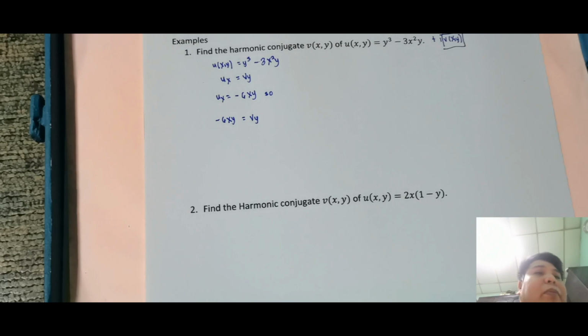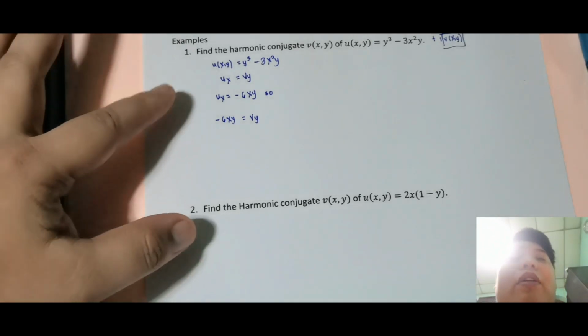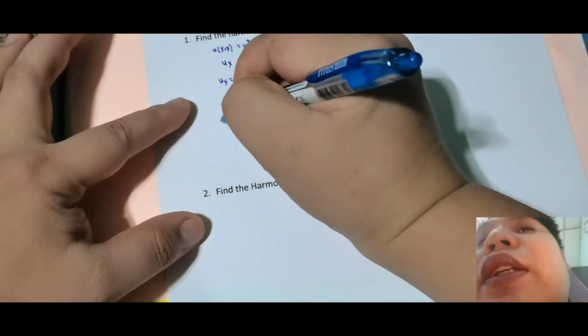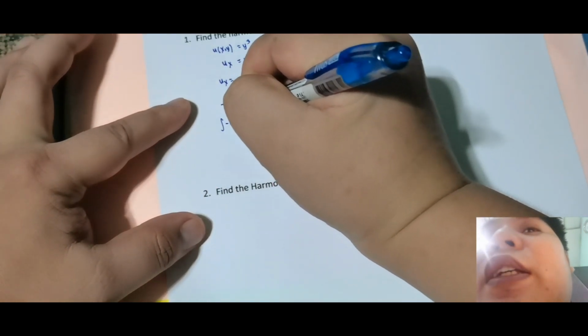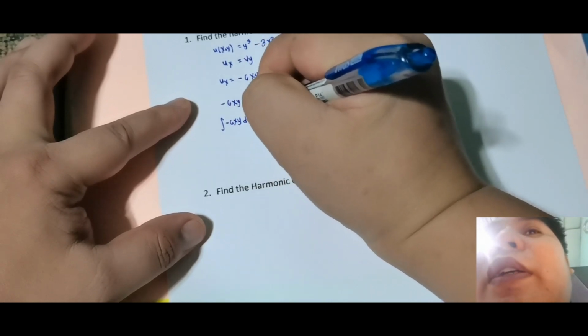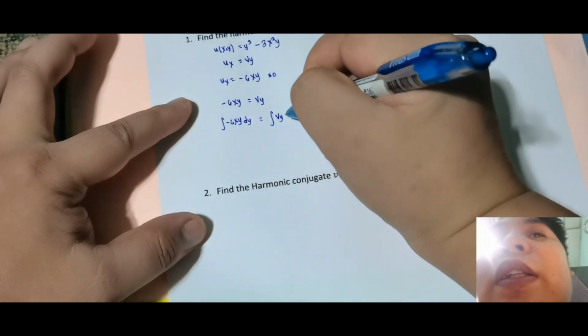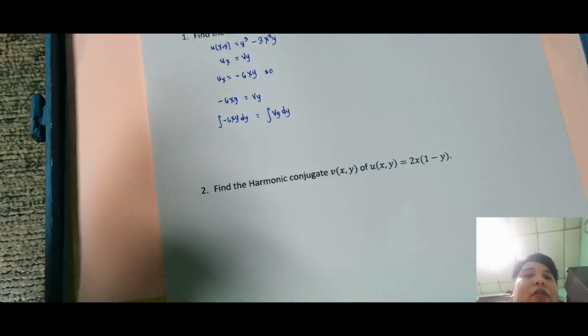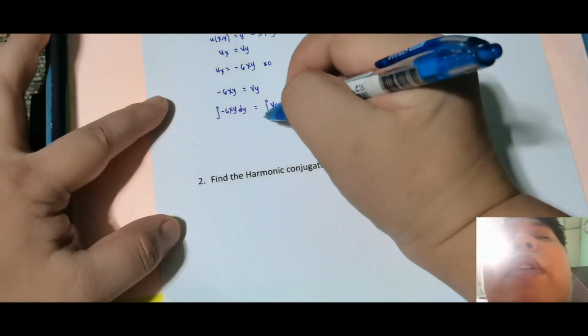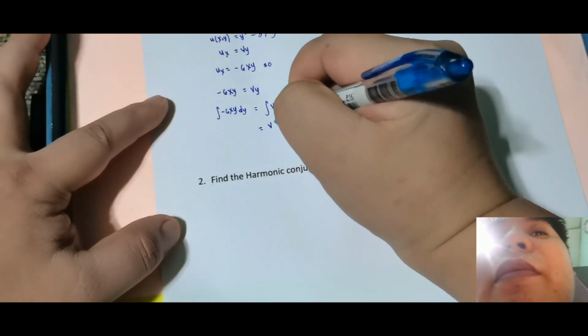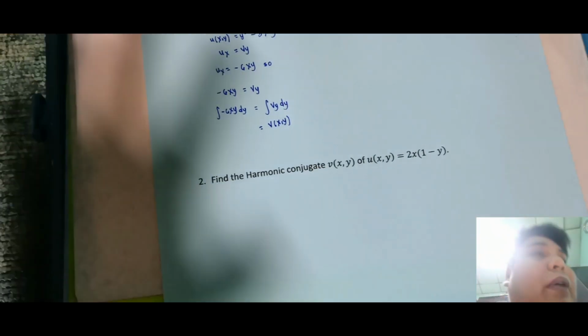Ngayon, ano ba goal? Sir, hahanapin mo po yung b. Kasi b of x comma y yung hinahanap eh. So meaning, gagawin natin yung ginawa ko kanina, yung i-integrate ko siya with respect to y. Pero, hindi pa ganun ka-simple yan ha. Ulitin ko, i-integrate natin to. So, let us integrate negative 6xy with respect to y equal sa integral ng b sub y dy. Okay, so nung in-integrate ko tong part na to, obviously ito ay b of x comma y na lang. Tama? Kasi mawawala na eh.